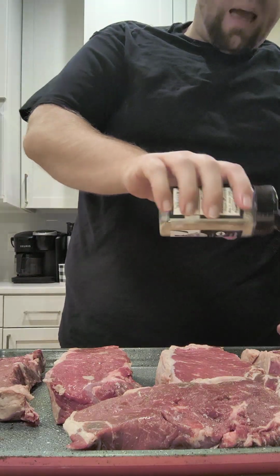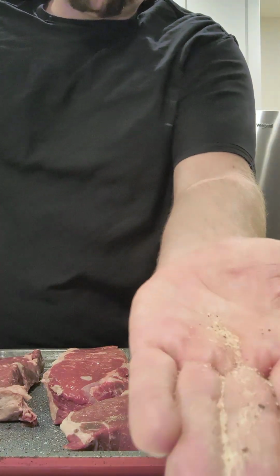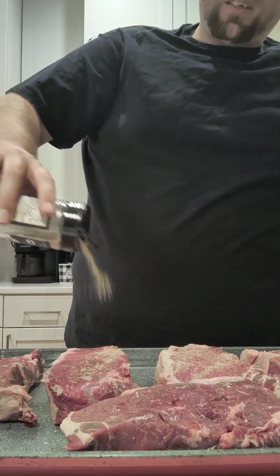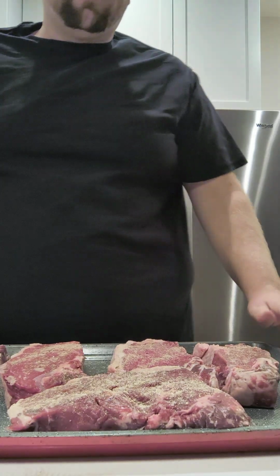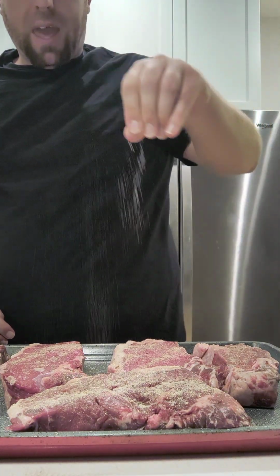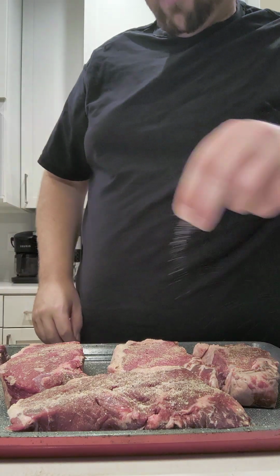So what I'm going to do is start with my smaller salt. If you look closely, it's small, okay? Not big. So that's going on my base initially with the meat. Start on one side. Now, I'm obviously doing some meal prep here because I'm going to have a lot of steak. I'm going to add just a little bit. Remember, there's already salt in this other stuff too. Don't go overboard, but a lot of this is going to get cooked off, and it's going right into the meat right now as well.